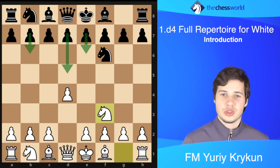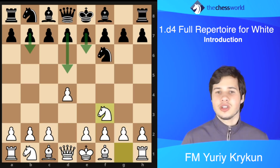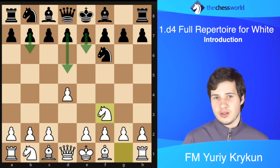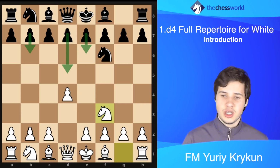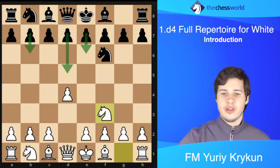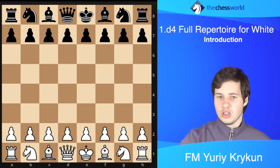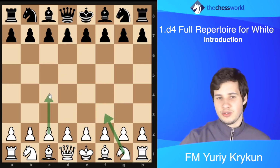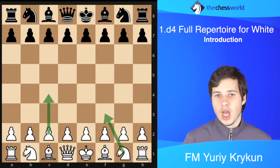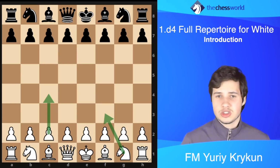First off, I of course hope it will serve its very main goal, which is to make your opening choices better. But also I think that because we concentrate so much on the middlegames, because I quote so many high-level games which show some model ideas, it will make you a better player overall. And also, it's very important that because of this move knight f3, I think the repertoire also suits people who don't look to rebuild their opening systems completely, but who are ready to, let's say, play knight f3 or 1.c4 and pick only some of the systems I am suggesting while not changing their entire repertoire. I hope this clarifies the situation and makes you understand what to expect extremely well.